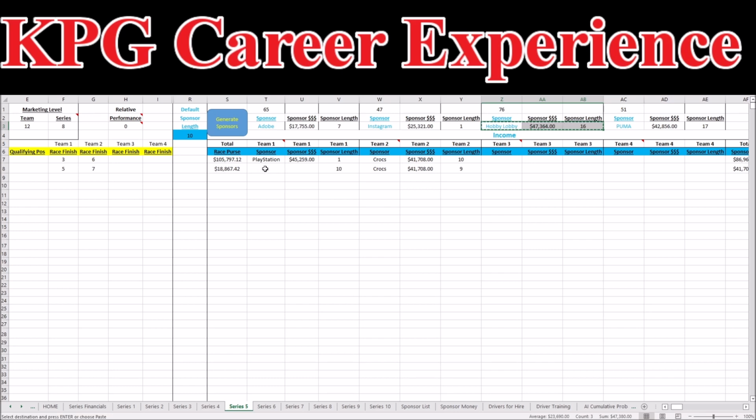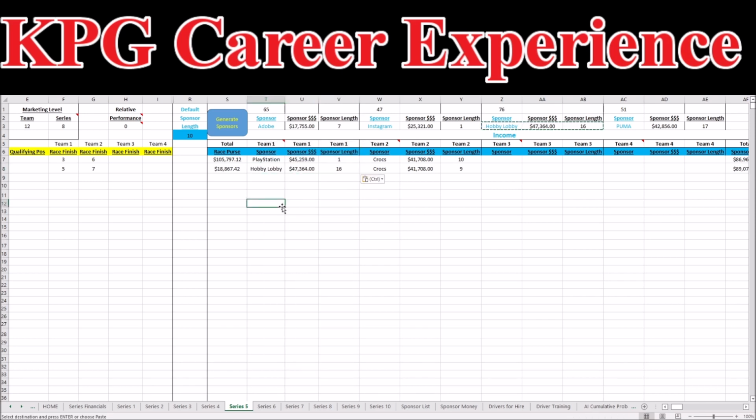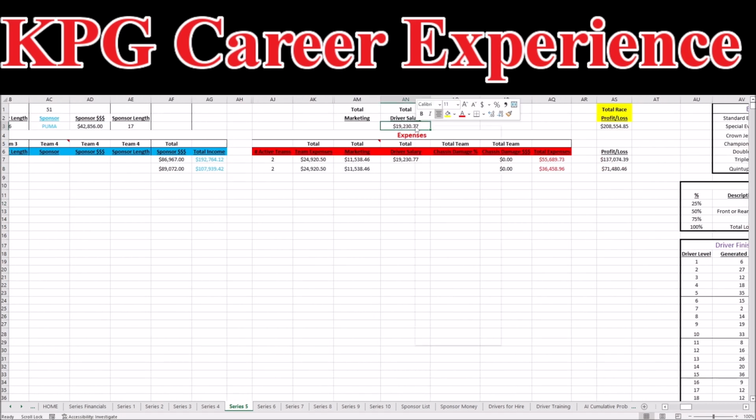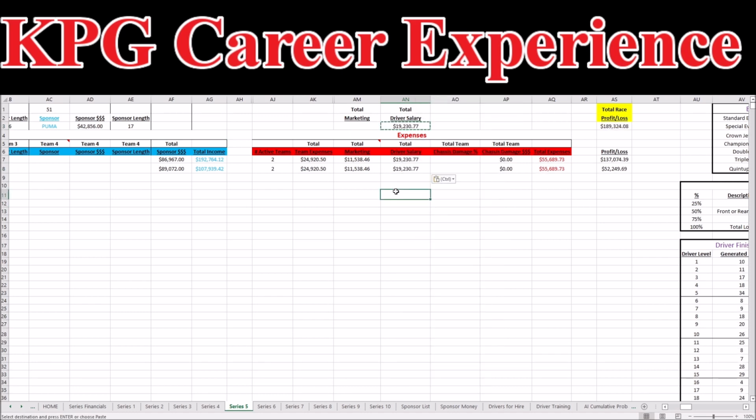So I'm going to go ahead and drop this in here. We're going to do a copy paste and we're all set. All right, now we have our marketing deal in place. Let's scroll across and get our final numbers. Once again, I'm going to drop this driver's salary in here. Now at some point in the hopefully not too distant future, this is going to be going up because we're going to be adding a third team. All right, so we come home with a very nice profit of 52 grand.